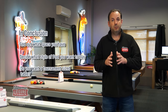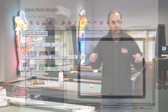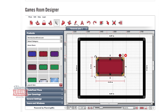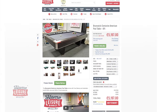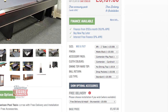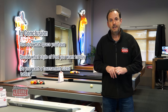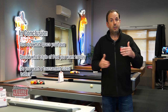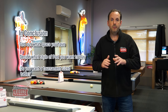If you're still bamboozled, on the website you can use our free games room designer software — map out the size of your room, place the pool table in, and even move it around to make sure it fits. Every single listing shows the exterior and play-field measurements, and there's even a 'Will It Fit?' clickable link on every pool table listing. And if you're still confused, just give us a call in the showroom, give us the size of your room, and we'll work out the measurements and help you choose the right pool table.